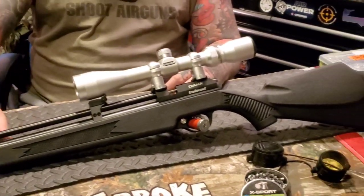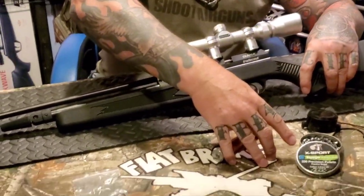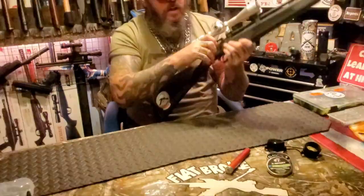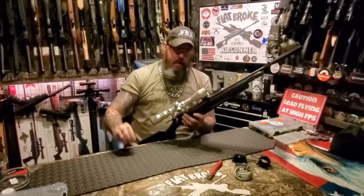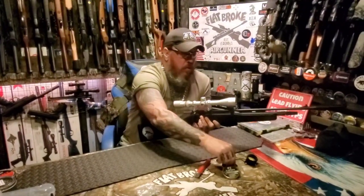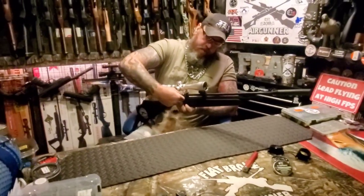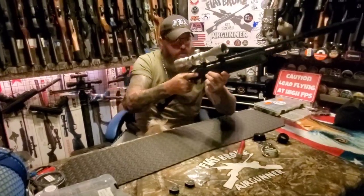This is already charged up and ready to go. It seems to really love the Stoeger X-Sport wide-cutter type ammo. I'm going to put a round in using the single-shot tray since I'm not planning on heavy shooting during this review, but I absolutely plan on shooting more afterwards. Rangemaster Bart's over here making sure I'm safe, glasses are on — load it up. There you go, it's that simple. Here we go, folks.